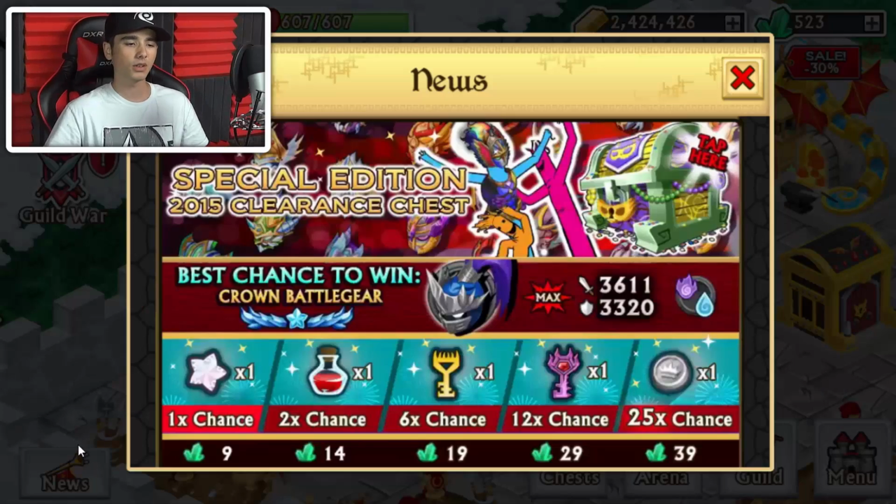So crown, battle gear, really awesome armor, I really love this one. It has 3611 attack stats and 3320 defense stats. It is spirit and water.